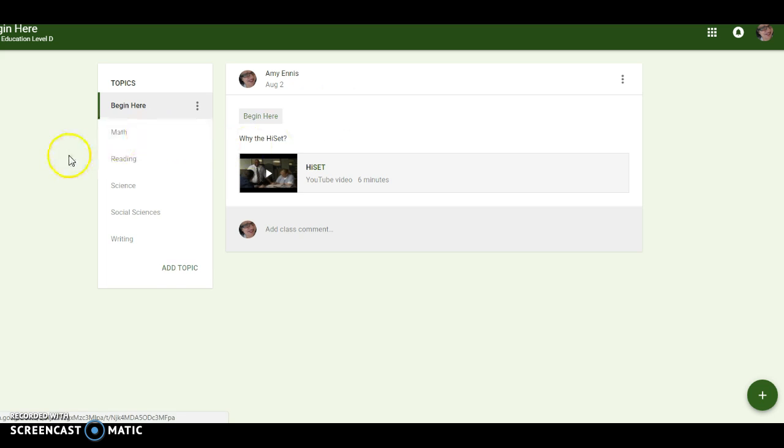Now it's very important that you keep up with what you're doing. There's going to be a document in here where you can make the changes and keep up with everything. You're going to be responsible for signing in and signing out just like you would in your regular class, except you're going to have to keep that in a document online so that we can see whenever you're accessing class and whenever you're not accessing class. So I just want you to be aware of that. And I'll have a video showing you how to do that once the document gets put together.